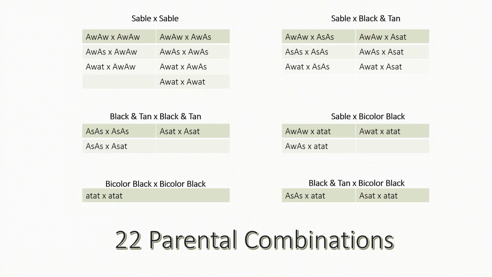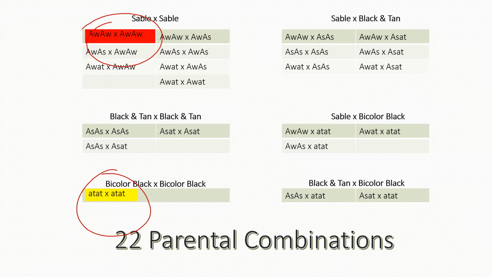So how does this help us when we're going through our potential parental combinations? Well, let's think about this. We started with our bicolor black combination right here in the corner, and that left us with a positive result. We do have potential for recessive parentage there because we know those are homozygous recessive. But then we moved on right here to our sable homozygous dominant option. Did that give us any parentage? No, definitely not, because we did not have the ability to pass on that recessive trait.